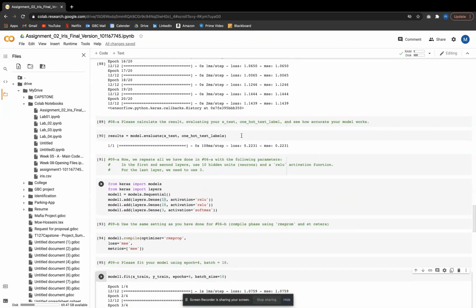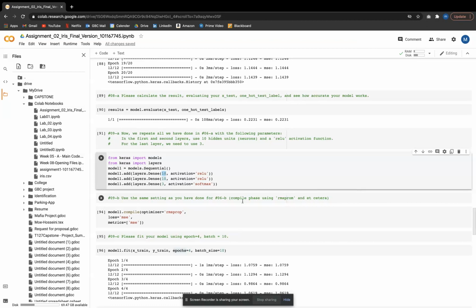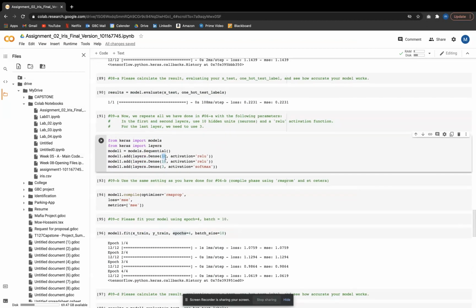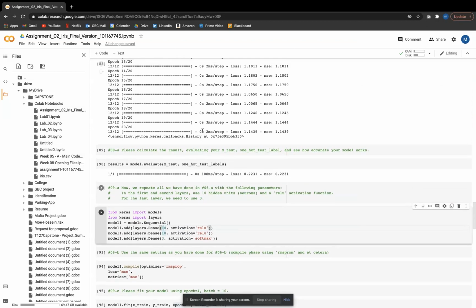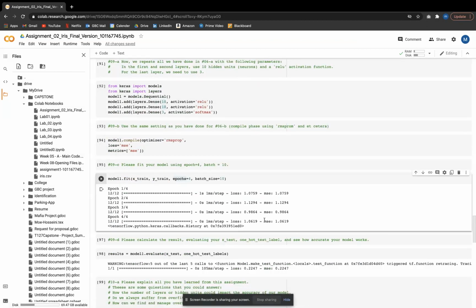These two questions are basically the same. The only difference is the number of epochs and the number of neurons. So the lower it gets, the better, because we actually only have three targets. The 10 would be an ideal number for this, and we will also have less loss.